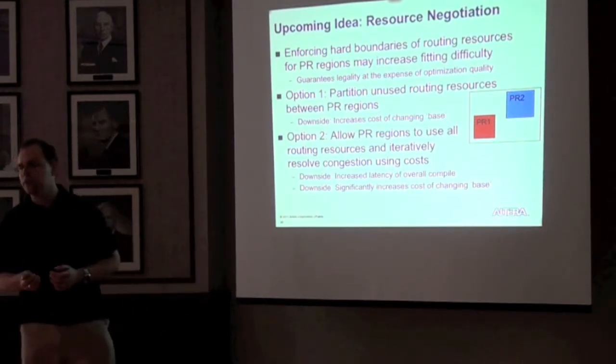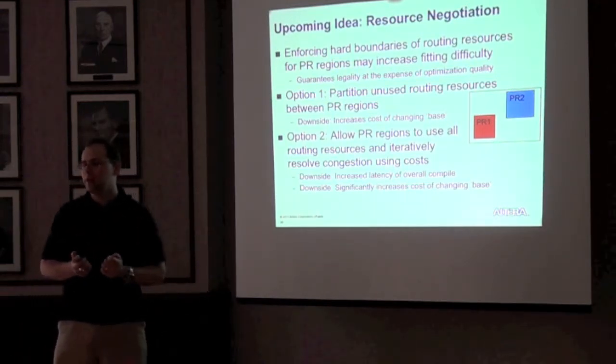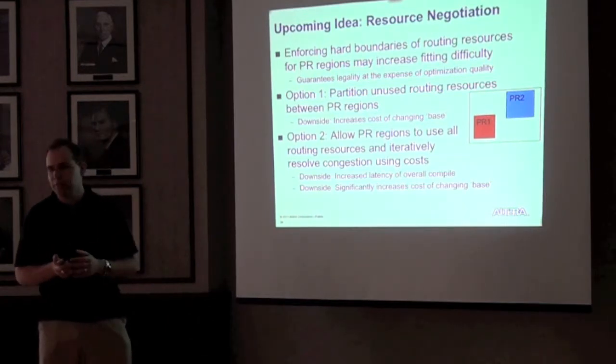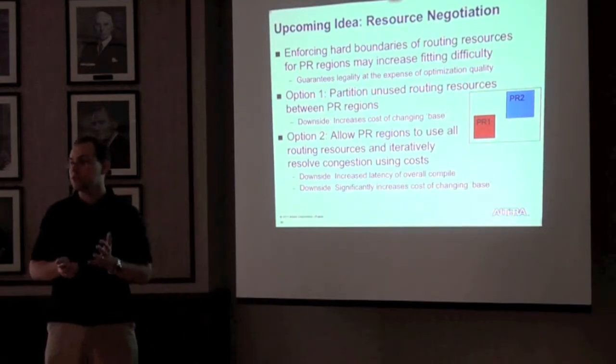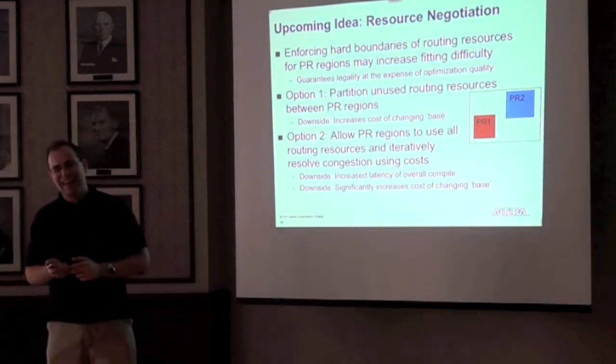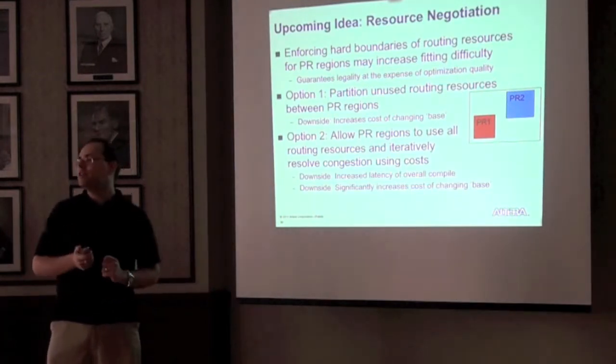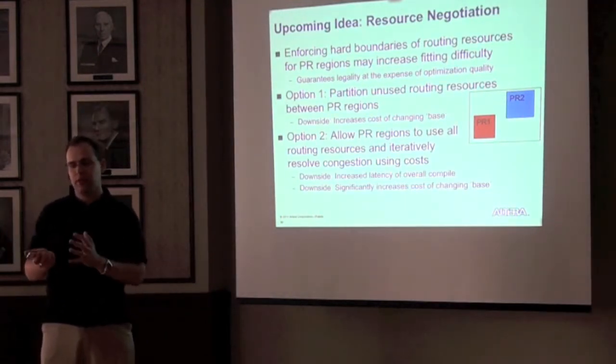So we actually have 2 approaches. One, which will be supported in the next version of Quartus. I should have mentioned that at the beginning. All of this will be available in Quartus II 11.1 for the Stratix V device family. And so option 1 is I can partition unused resources between PR regions.